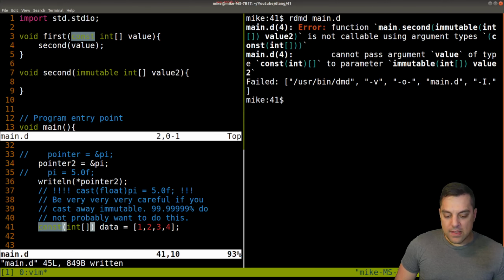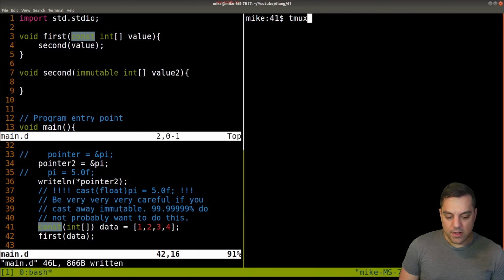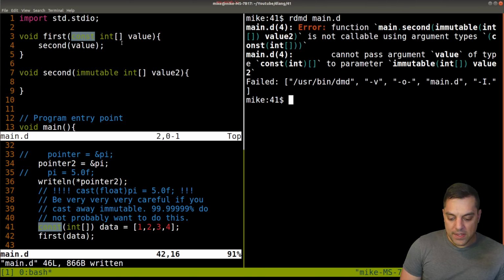And then if I try to run this, immediately you're going to see, okay, from this second function here, and let's actually call into it so we can see what's going on. Meaning first, let's pass in data just to make sure that that's valid, right? That our types are matching here, and they in fact are. And our compiler is trying to help us out.